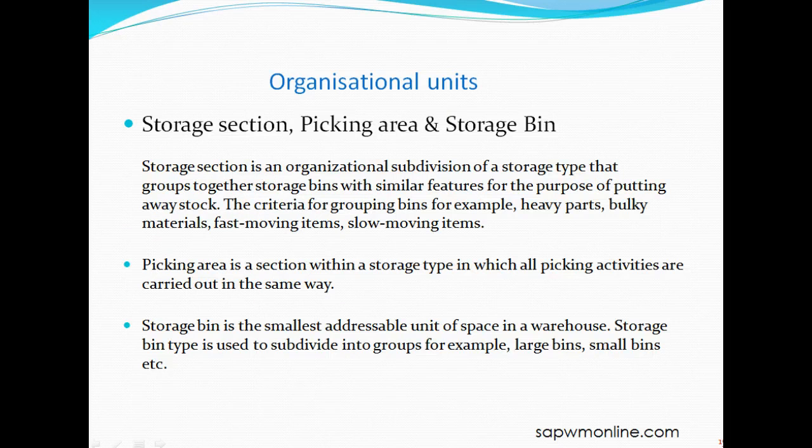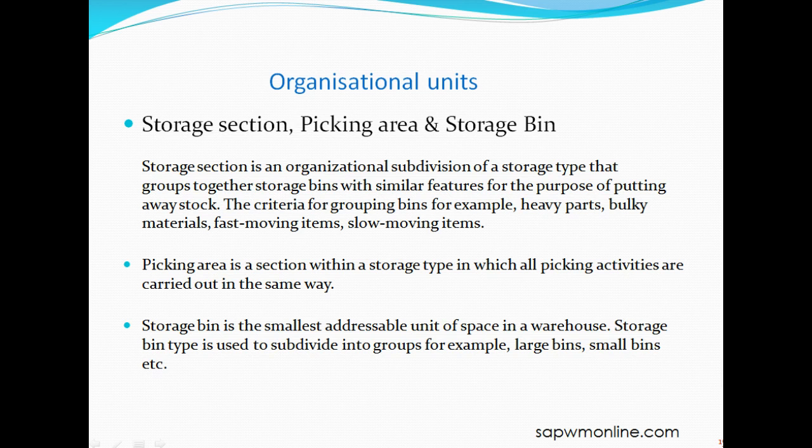Let us now see the other org structure units. The storage section. The storage section is an organizational subdivision of a storage type that groups together storage bins with similar features for the purpose of putting away stock. The criteria for grouping bins, for example, could be heavy parts, bulky material, fast-moving items, slow-moving items, etc. So, in a particular storage type, if you want to again subdivide this spatial arrangement and group together materials that you have put in a group of bins which would have, say, common characteristics, then you can subdivide a storage type into storage sections.